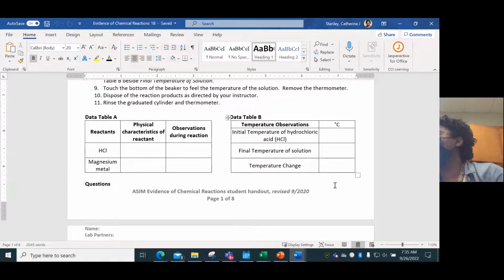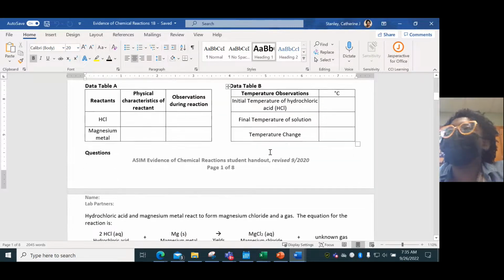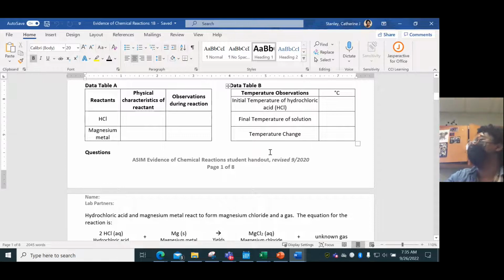It's not going to be the exact same. You did 2 pieces of different metal and you did 2 different experiments. It's the same experiment, but you're going to have different results as long as it got hotter. If it got colder, then we got a problem, right? So, all right, knowing that your temperature got warmer, is this an endothermic or exothermic reaction, Atlas? Endothermic or exothermic reaction? Or number 1, it got hotter. Phone a friend if you need to. Close. Exothermic. You need to make a note here, kiddos.